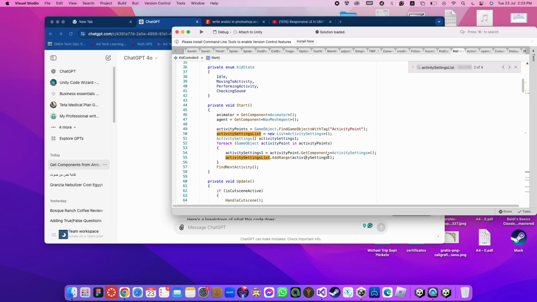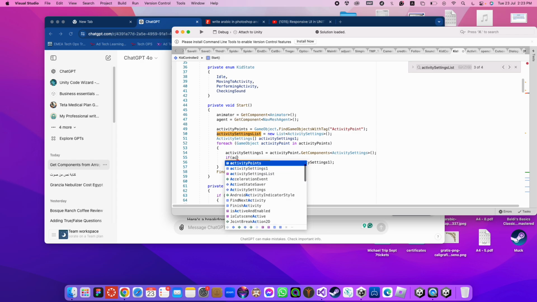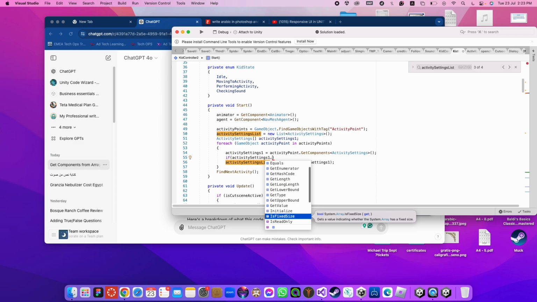Oh, and we need to add range anything that's not inside. So I just figured out that this also needs to be put out to be saying if, oh yeah, if activity settings 1 dot, boy.